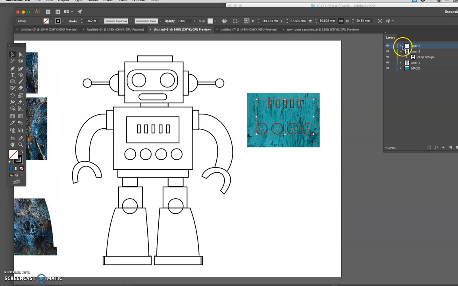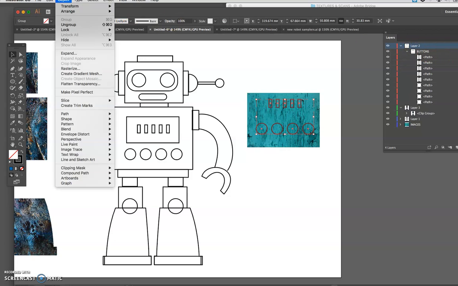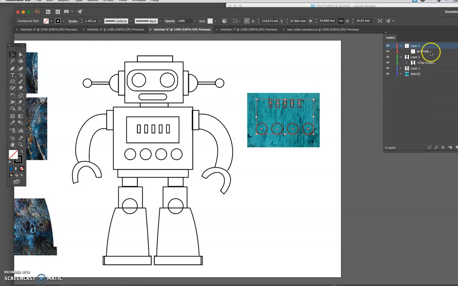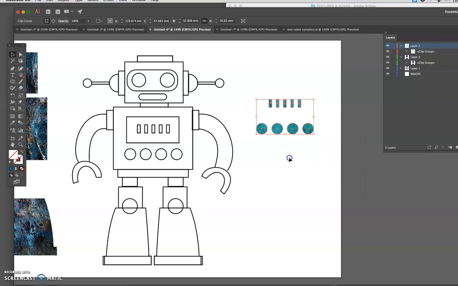Likewise, I've got the subgroups for the buttons, so all of these buttons here, and they're all in little independent drawings. And they're in groups. They could, of course, just be a long list of drawings. So long as you have them selected, you can put them into a compound path, forming one single path. And then if I grab both the path and the image, then we can make a clipping mask.